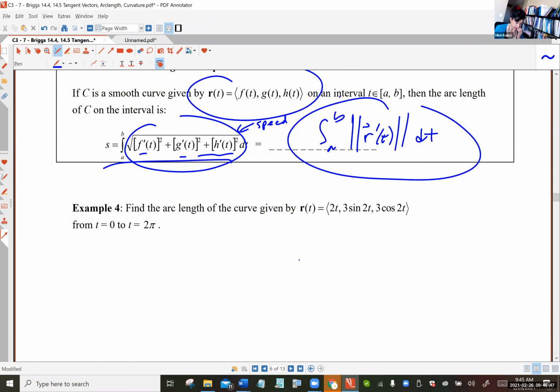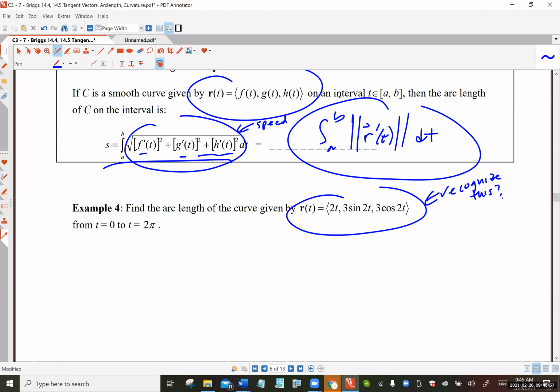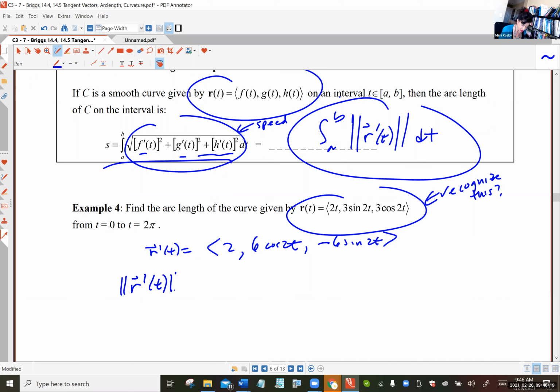Okay, fine. Let's go get the arc length of this curve. Do you recognize this? Did we just do that? Yeah, you just did it. I just made you work on that function. I made you go find big T and big N. Congratulations. The good news is we already have our r prime. We already have the velocity vector because we did that, so I'm just going to copy it down. And then we already got the magnitude, which is speed. We already got square root of 40, remember?